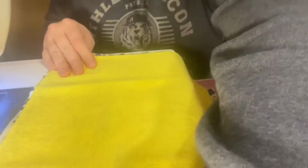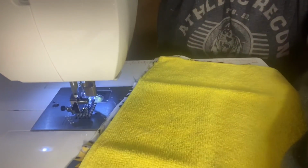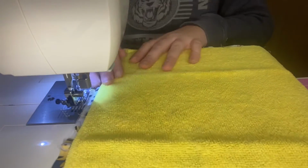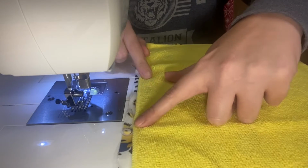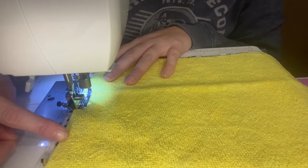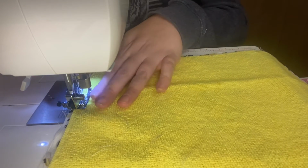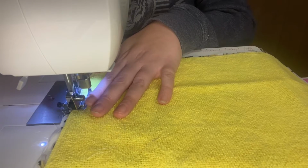I wonder if it'll be better if I have you. Why is that tight? Alright. So I'm going to start in the middle of one of my sides, and then I'll end like here when I sew around. So I'm just going to start here, and I try to go right along this when I sew these. So I'm going to scoot over a little bit. I've got to back stitch.